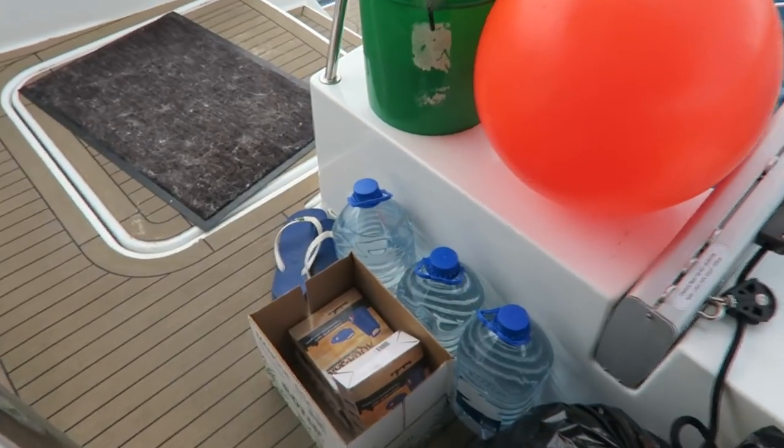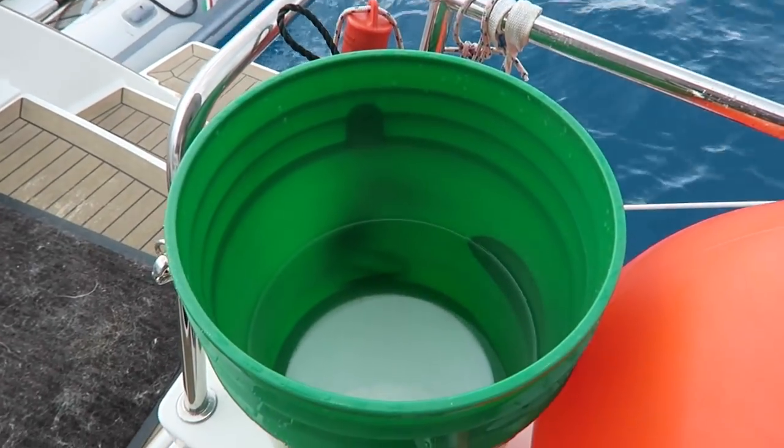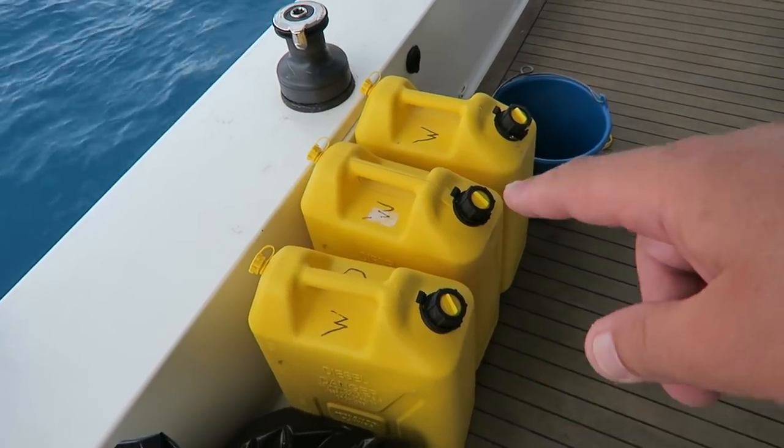So now we have full tanks of water on board, which is 750 litres of drinking water. So we actually end up having an extra 15 litres here and a half a bucket of good drinking water there. We also have these jerry cans. They've got 1, 2, 3, plus a fourth one here. So we can only use that for showering, maybe for the dishes as well. Bit of a smell of diesel in it because we're using diesel jerry cans to fill it up. So we have in total about 780 litres of good drinking water, another 80 litres of like showering water.